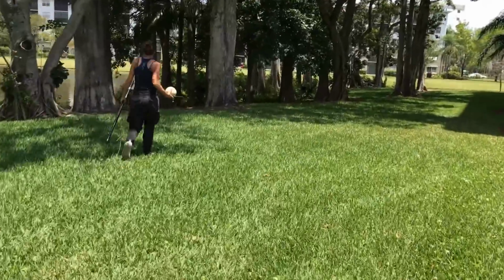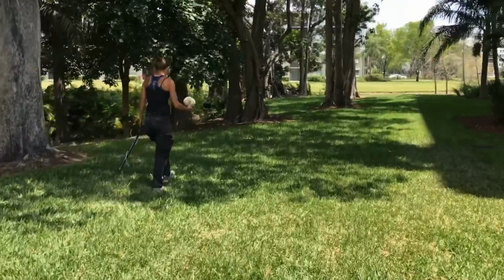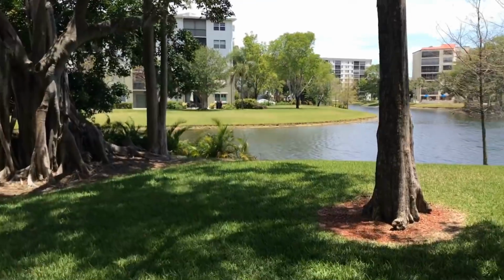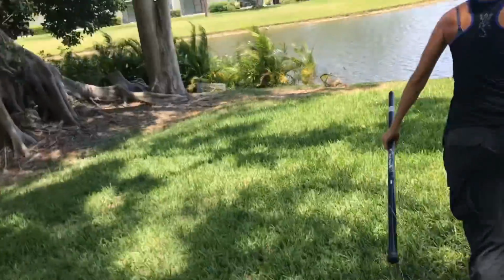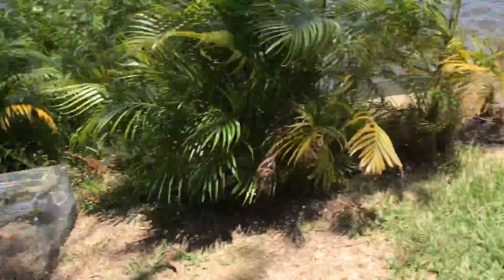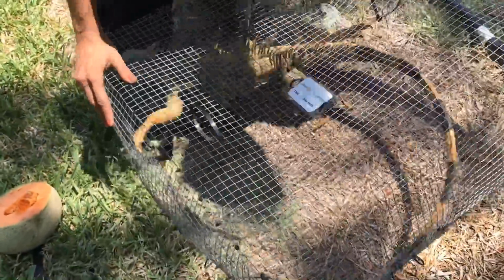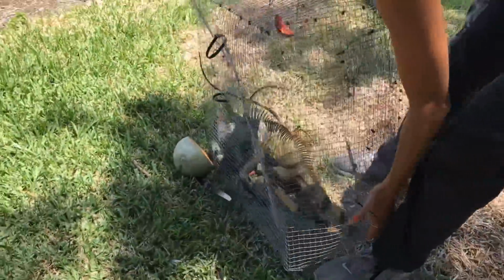This is where those big iguanas were inside the trap. So we're gonna see if they're still in there. You see him? Is he in there? I see a head. I see two heads. Oh, they're trying to run out the trap. Oh my gosh, they're trying to flip it. Oh my gosh, we got another one here. They flipped it here before and it all ran out when I walked up. Oh, there's three of them. Yeah, there's three in it. Oh, wow. So we got three in that one and we got one in this one.